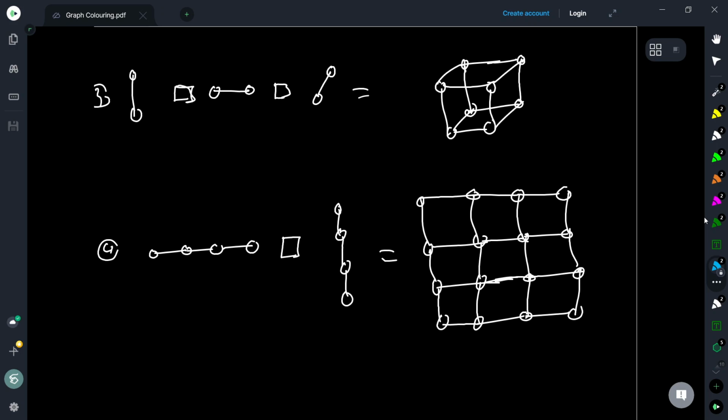So you take k edges, their Cartesian product is the kth hypercube, right? The hypercube of dimension k. And if you take two paths and their product, it will look like a grid, and it's called a grid graph. And you can take more paths, and you will get higher dimensional grids, and it has some nice properties, structures. Then maybe not at this time, but one can try to prove that this Cartesian product has a unique factorization theorem. So you can define what are called prime graphs, etc.